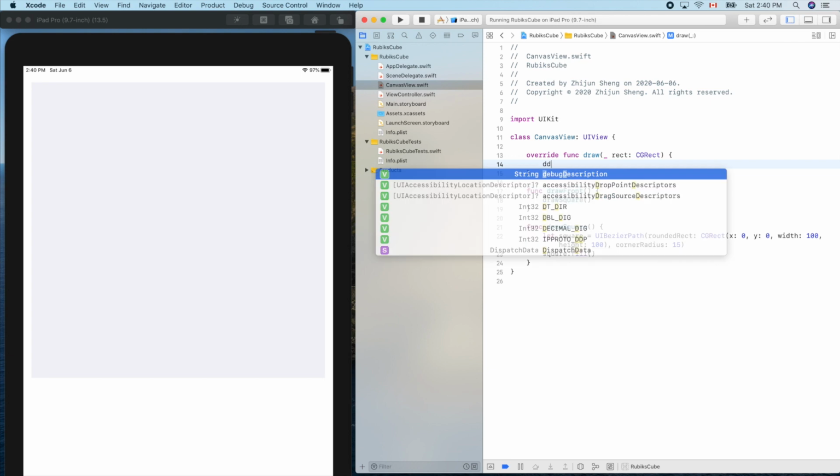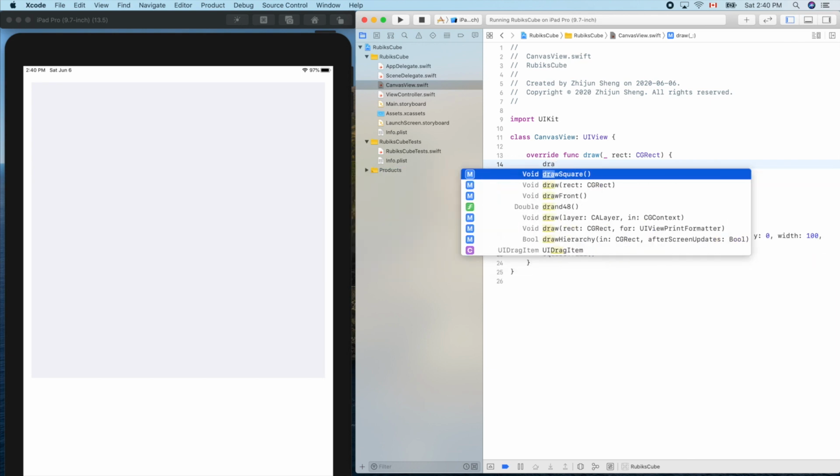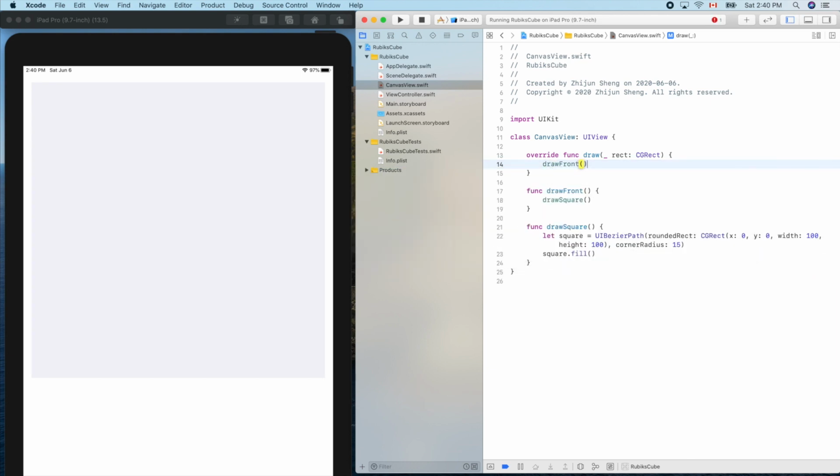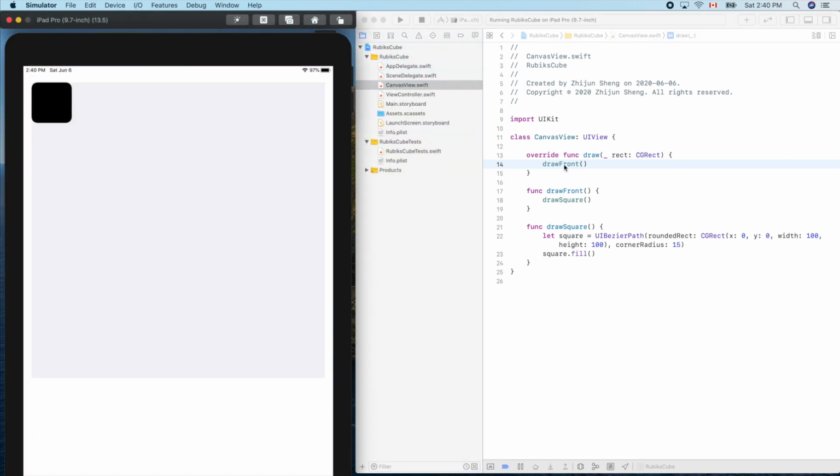So that's called draw front. Now let's run it. It's not bad, right? Okay, so it means we need the information for its location, right? And maybe color. So let's keep this in mind.